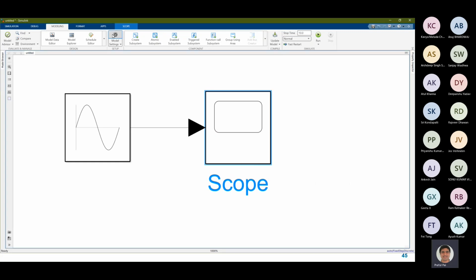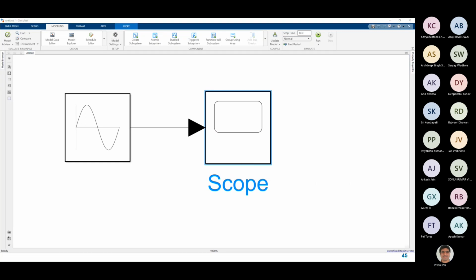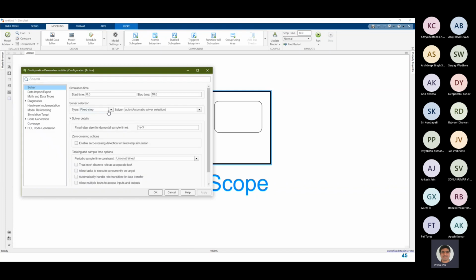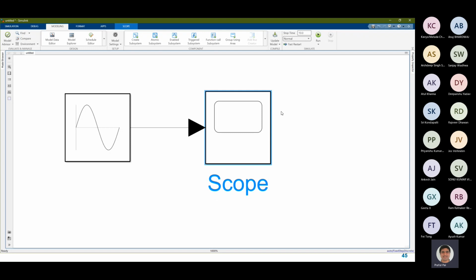So what happened here? What is the solver, and what happened when we did this? Essentially a variable step, a fixed step. These are mathematical solvers which try to solve the model that you end up building.